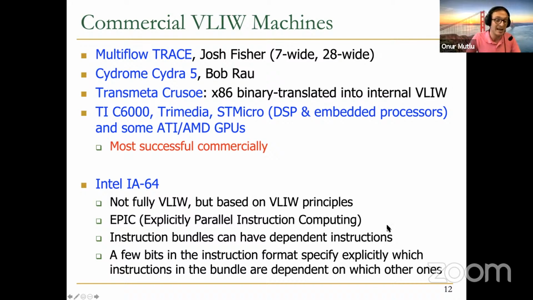But the reason they introduced these dependencies inside what should otherwise have been an independent instruction bundle is because compilers are not good at finding, let's say, 6 or 8 instructions that are completely independent of each other. Sometimes not even 2 instructions, right? It depends on the code. And much of the code does not lend itself to finding that much parallelism. And whenever you cannot find that much parallelism, your instructions are dependent on each other, or you have to put no-ops like the traditional VLIW. So I would recommend taking a look at the IA64 architecture. If we have time, we will talk about it. They also introduced predicated execution, which helps VLIW as well by having long code portions, by converting control dependencies into data dependencies, which we discussed briefly last time. So there were a lot of innovative ideas.